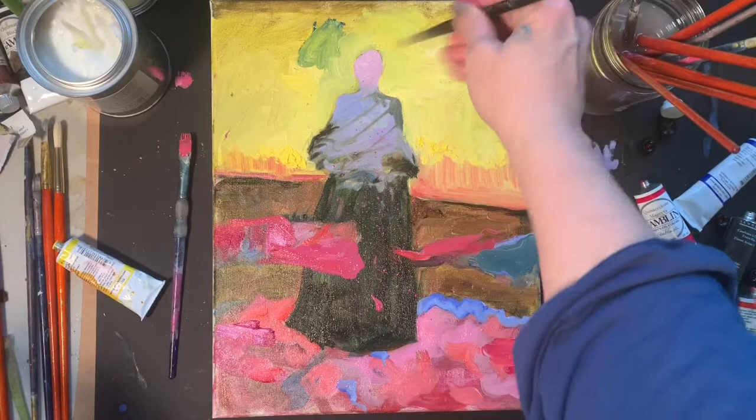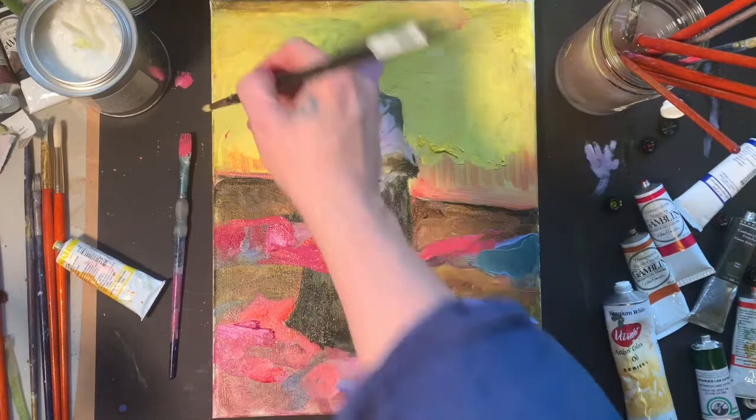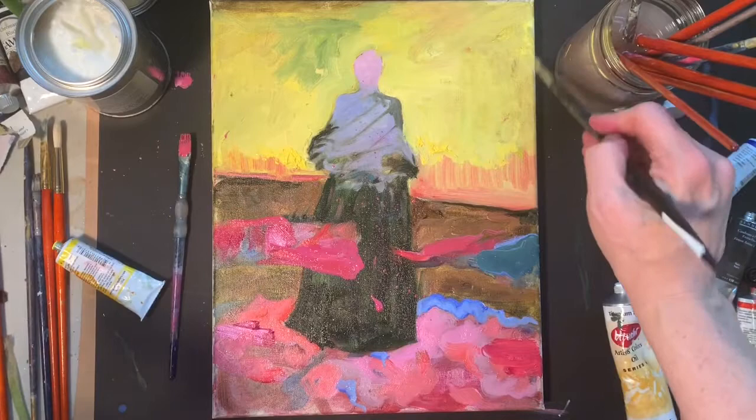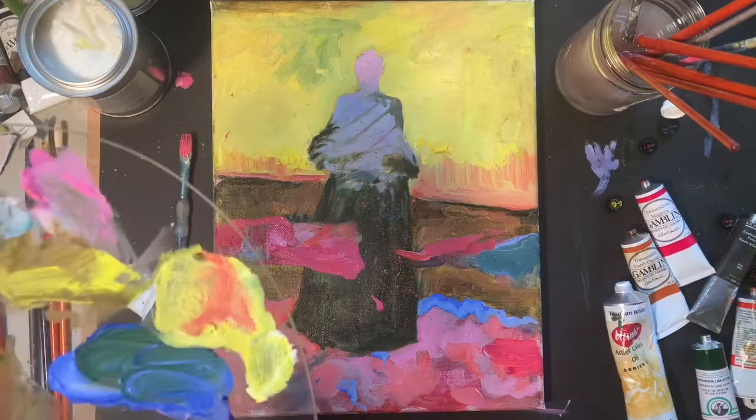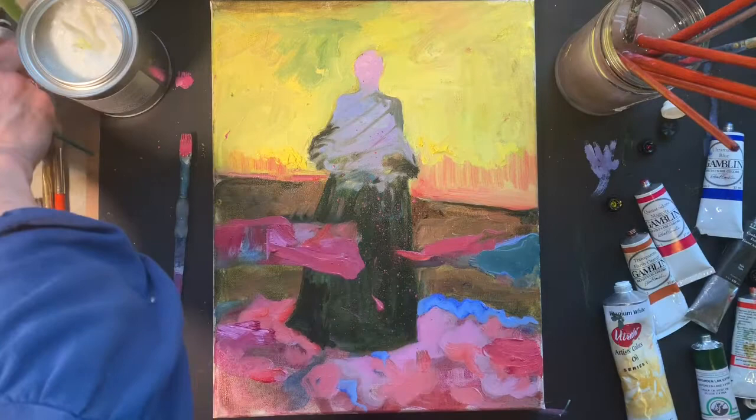I think I remember that this top had this brown edge. It might be interesting to bring that back, but I'm not sure. Or at least let the top edge have a different coloration than the other top edge. And I like this idea of skies kind of coming into her body. So maybe as a last little tribute to something great, maybe I'll take this blue. Oh, hey, I know. Get out some black.